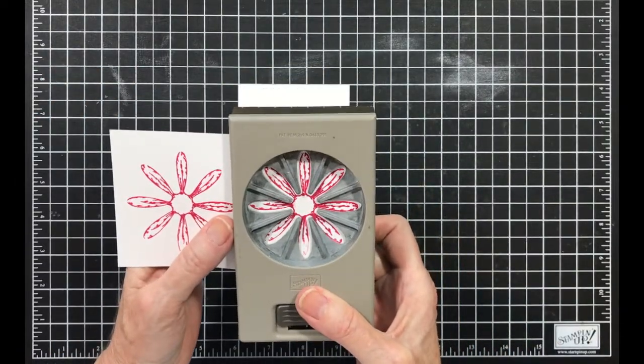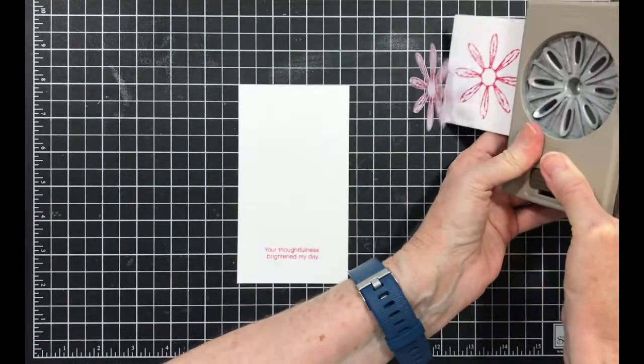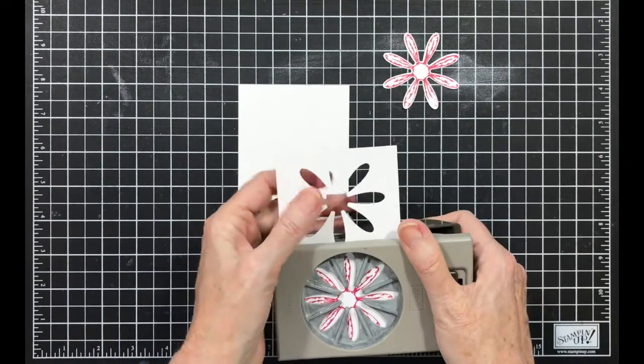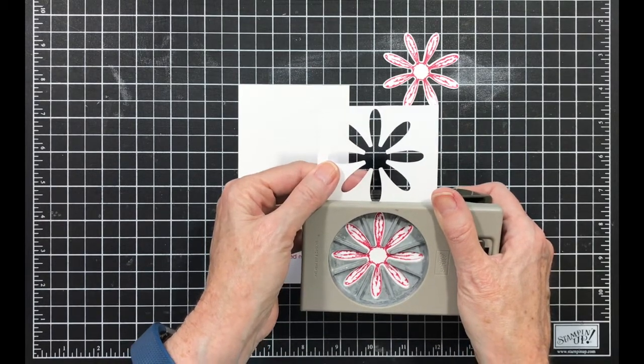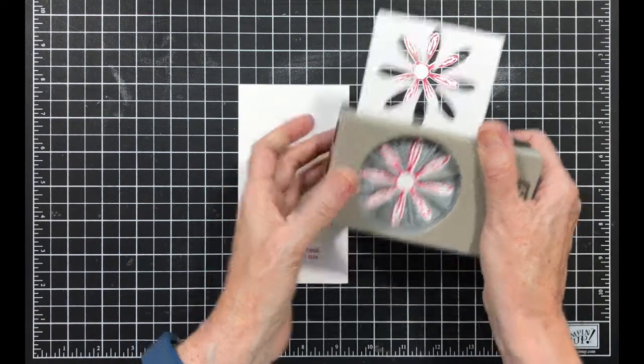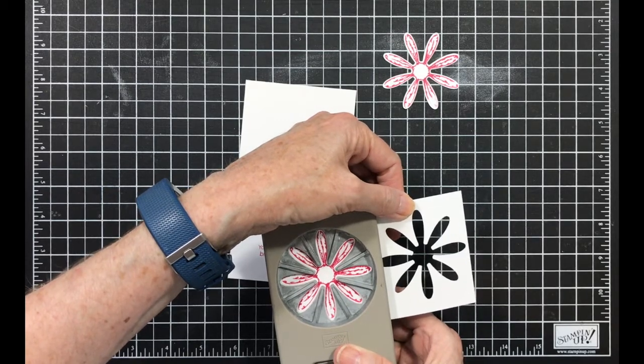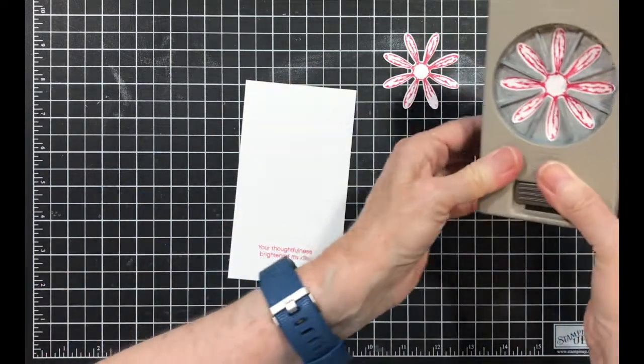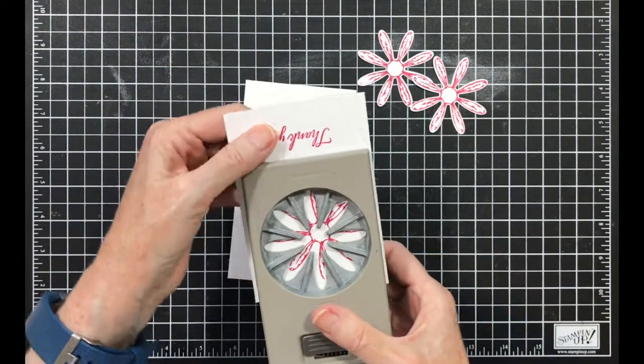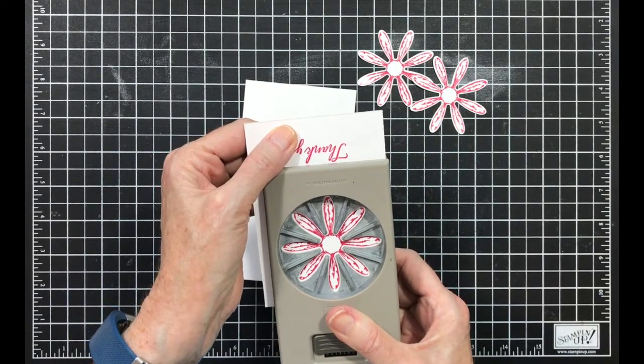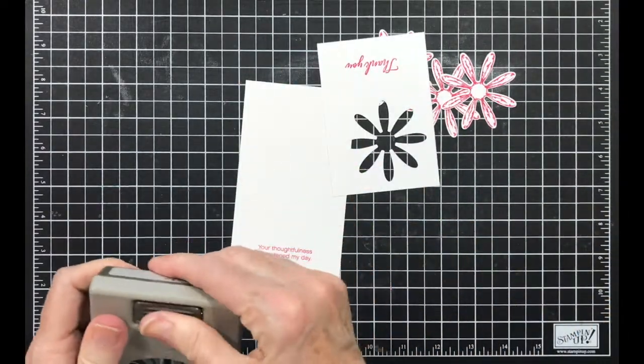Let's punch some flowers. Since I stamped my flowers with the petal north and south it makes it easy to line it up and punch it out. Of course you have to have some muscles. Some of these more intricate punches are a little bit harder to get punched. I find if I try to reverse it I have a mess. There we go. Got those punched.